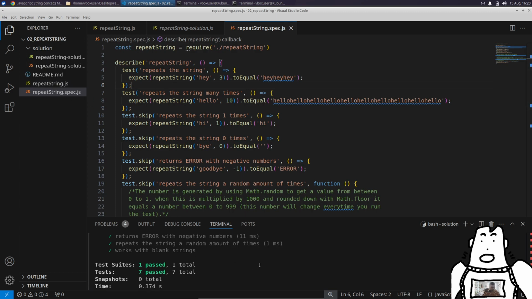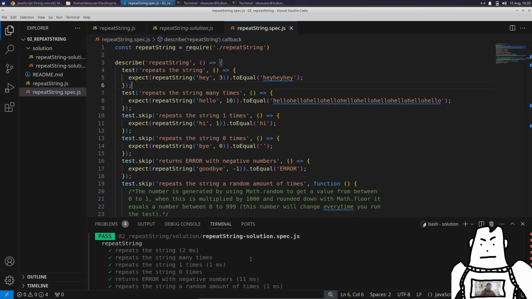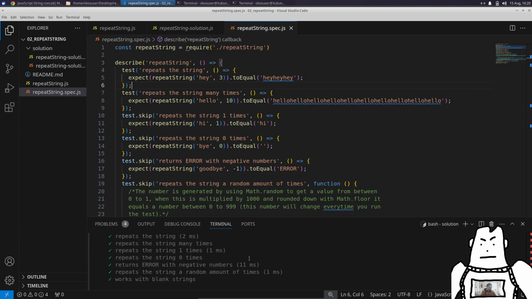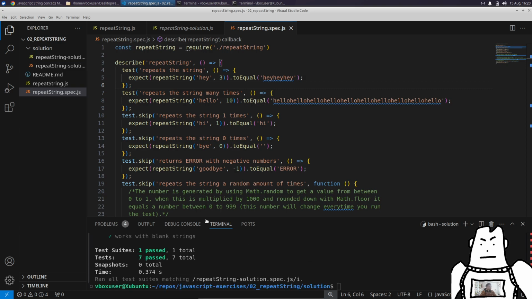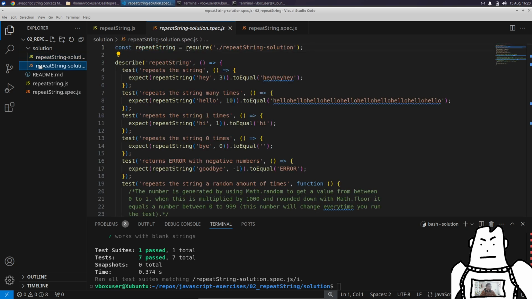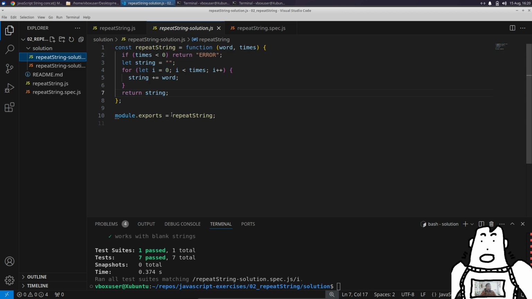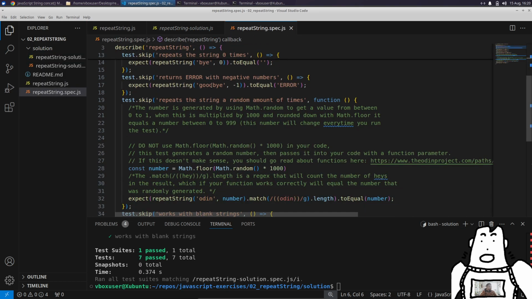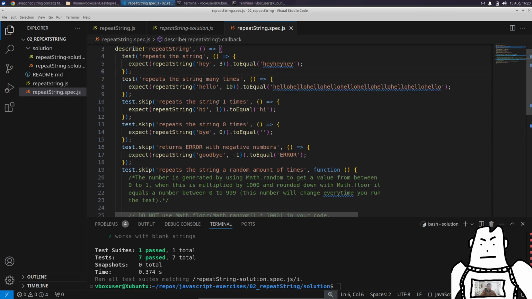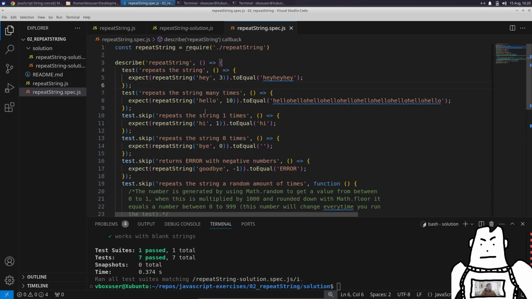Bro, this is so confusing. I am not sure what the fuck it is telling me to do. This is annoying. This is pissing me off. What the fuck?